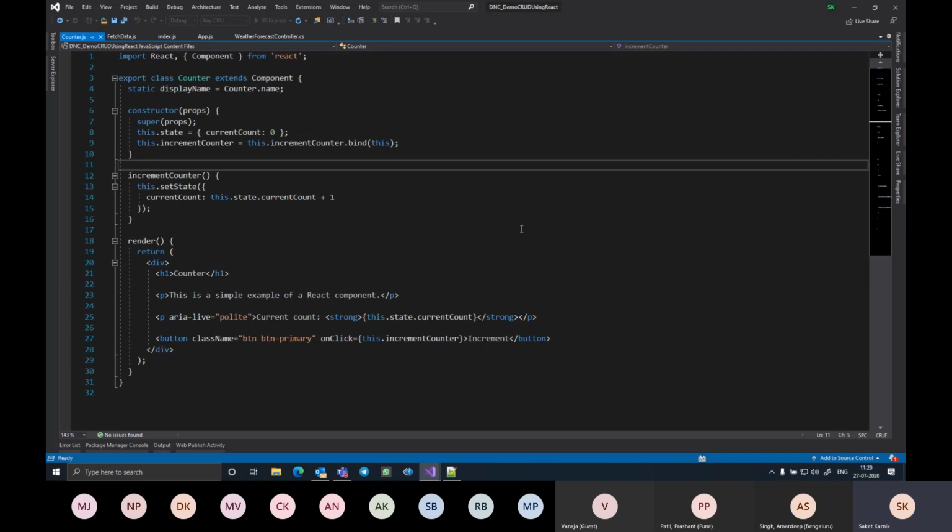If your Node is not updated or latest, and if your NPM is also not latest, probably this project template is going to fail for you. So before you create the project, make sure you have the right versions of Node and NPM installed. And after that, you create this project and then straight away build the project to get all the NPM dependencies downloaded.